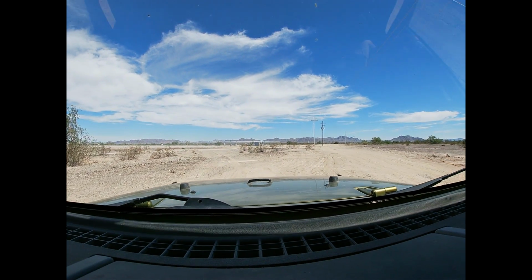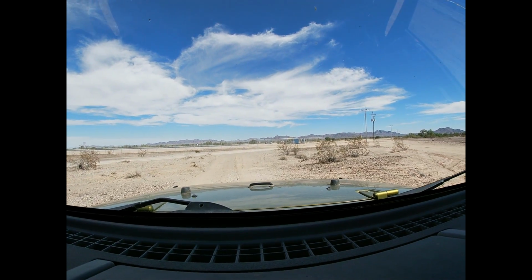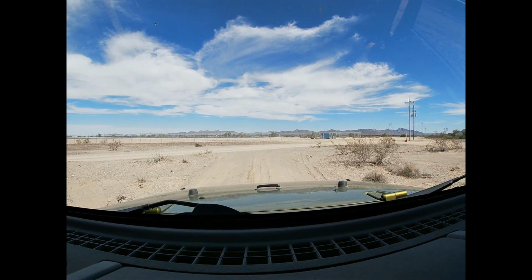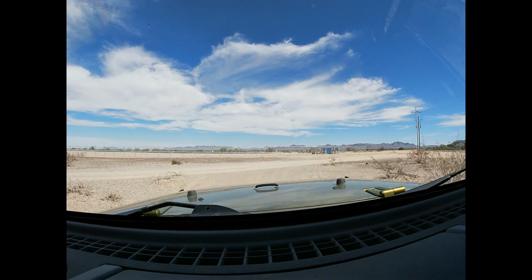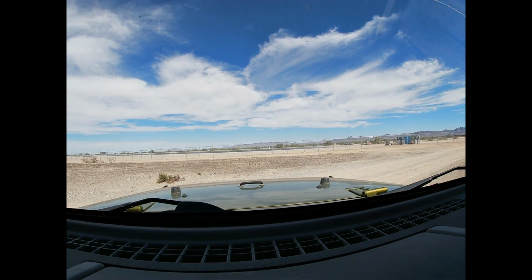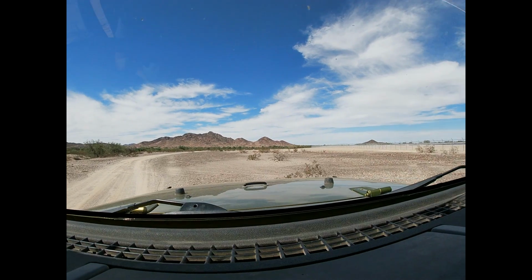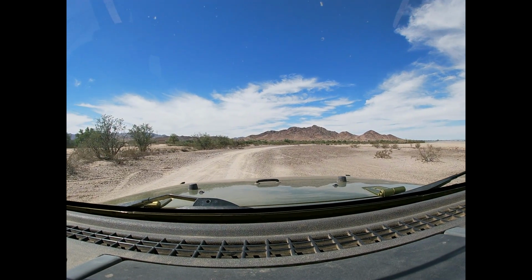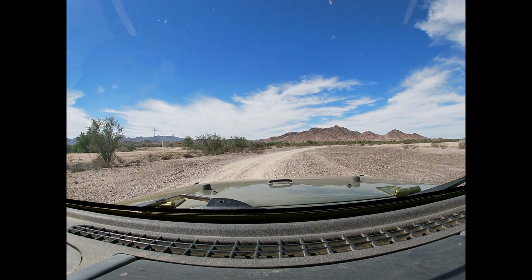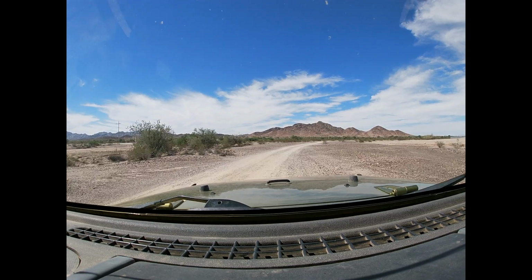Okay, now look at all this. There's all kinds of stuff up here. I don't know what that stuff is, but I wonder if that was all kinds of electric and stuff there. So that must, I don't know. What is it, like one of them purification places or whatever? Do they repurify the water or something?